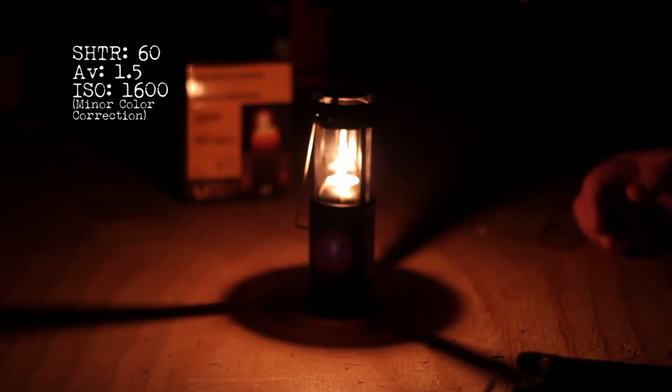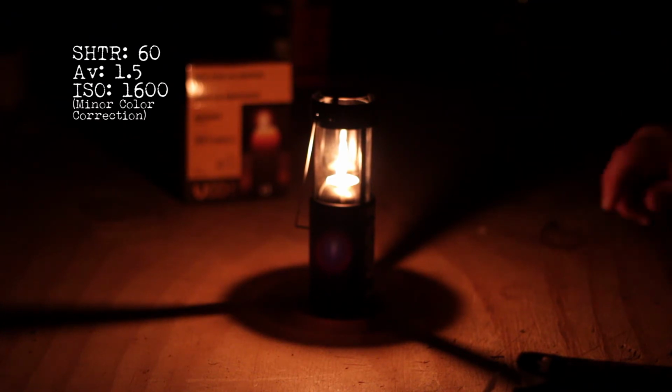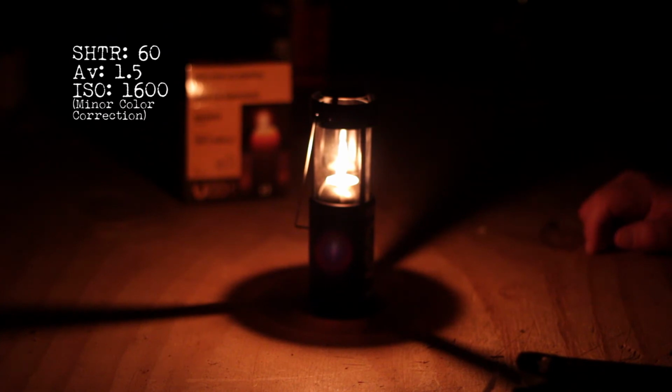For what it does, it's illuminating the area. I could see that there's bottles here, my glass is here, my beer is here, the box of candles is here. It's kind of doing its job. I guess it's not meant for what we're kind of hoping it's meant for. I could see the camera. I can make out your features. I can't see details. But maybe that's all it's meant to do, just enough to make a quick meal. Enough to definitely see, though, that chandelier probably makes it a game changer.